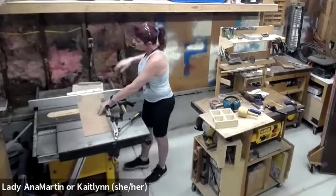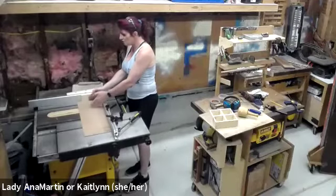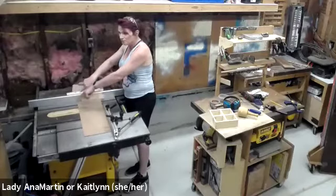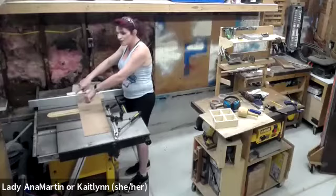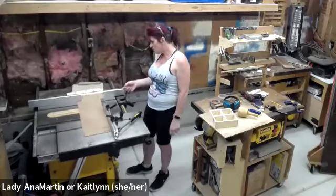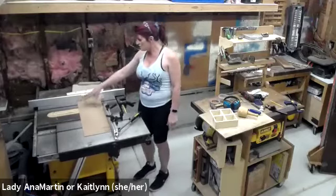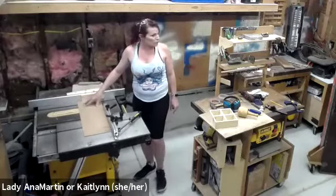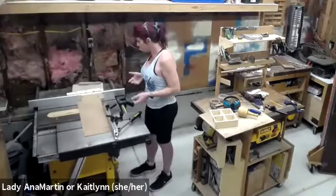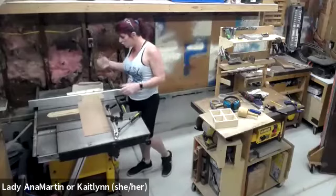up against this block. And the reason is, if you use the fence, when you make this cut, particularly if the piece is longer than it is wide, it will bind. And when it does that, the distance between the blade and the fence becomes shorter than the length of the wood. This blade is spinning at, I think this particular one spins at something like 4 billion miles an hour. And it will launch this 1/8-inch piece of lumber as though it were a monomolecular shuriken, and it will take me off at the waist. Okay, maybe not. But I do have a scar from when I had a kickback, and so I learned that lesson.